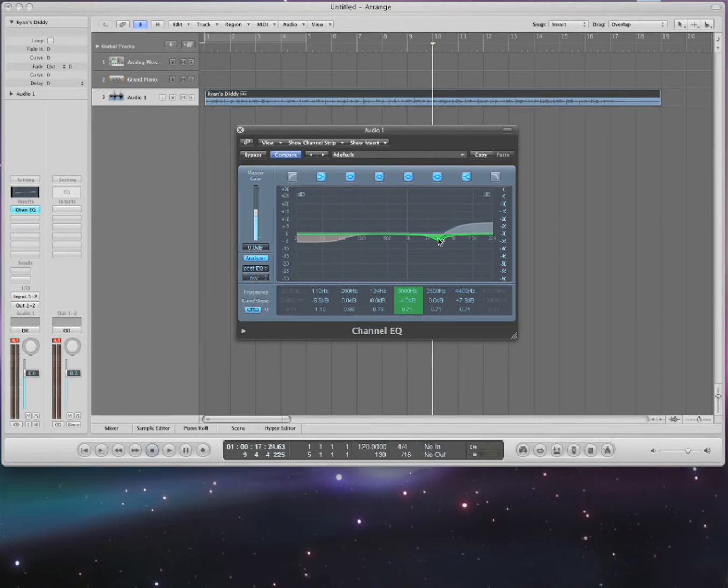For example, one common thing is to EQ the snare. Normally you'll augment the pop of the snare, around 1000 to 2000 hertz. But you'll also cut some of the frequencies around 500 hertz, because there are frequencies that come from a snare around 500 hertz that sound kind of boxy, and those boxy sounds make it sound more muddy, and you don't need that. So by doing that, you define the snare and you clean it up.